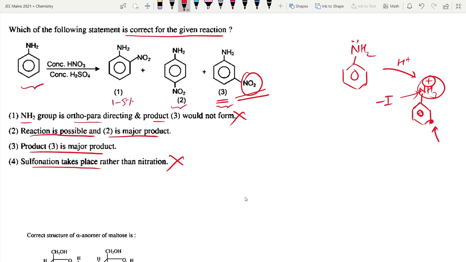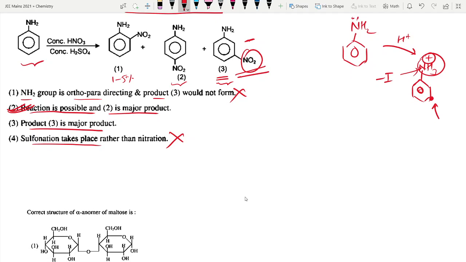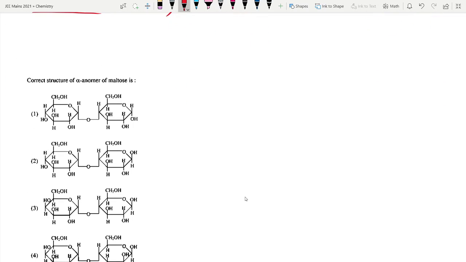So this is a bouncer, and I remember the figure from the last paper when I saw it, it was something around 40 to 50. I remember this one, so I have a faint memory. I will go with option 2. Para is still the major product if I have to go with, but this is not right because I saw this yesterday while solving the last paper, and even I'm not sure, but I feel like this is the right answer, but not expected in JEE Mains, this kind of question.